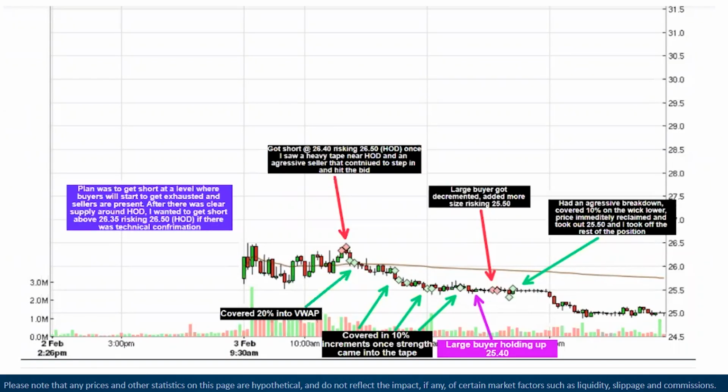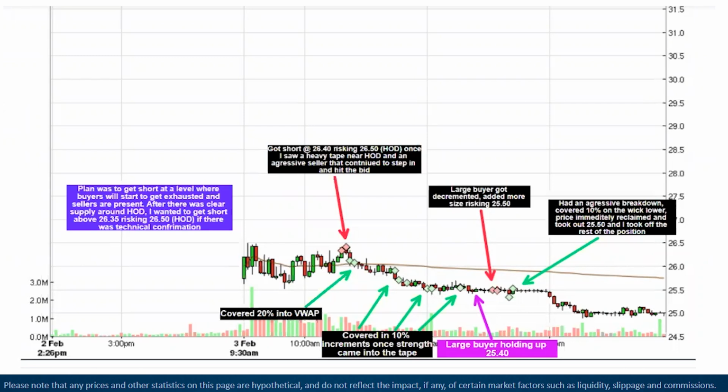I was able to do it similar in a way. I knew what I wanted to look for, but I didn't know the price levels I wanted to trade it at. So for example, I was going into the day, after creating an if-then statement the previous night, and I wanted to look for areas where buyers may start to get exhausted and sellers may start to step in.